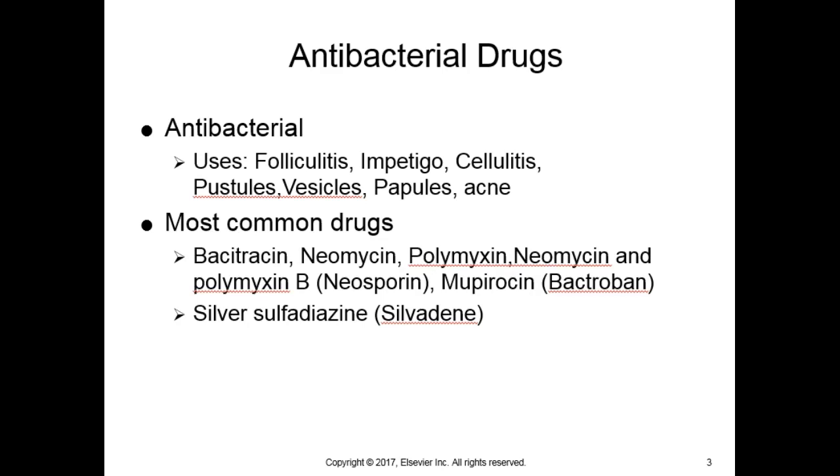You should be familiar with some of these antibacterial drugs. The ones you probably aren't familiar with are Bactroban. That's prescription. It used to be used a lot, but because of the high incidence of infection with MRSA, methicillin-resistant Staph aureus, the Bactroban or mupirocin is now becoming resistant. So we don't use it as much.